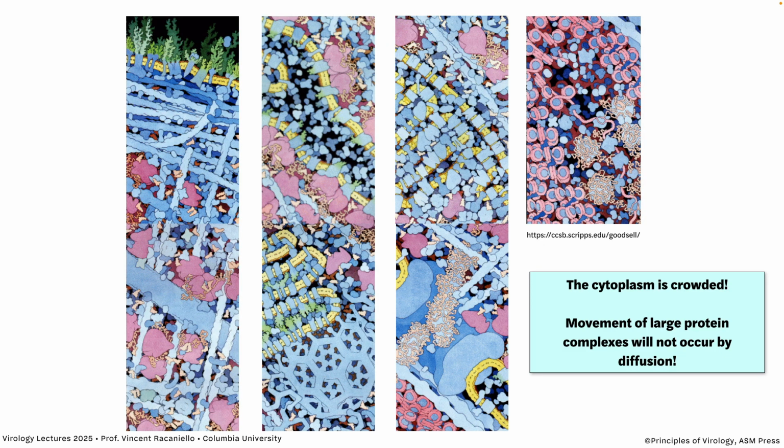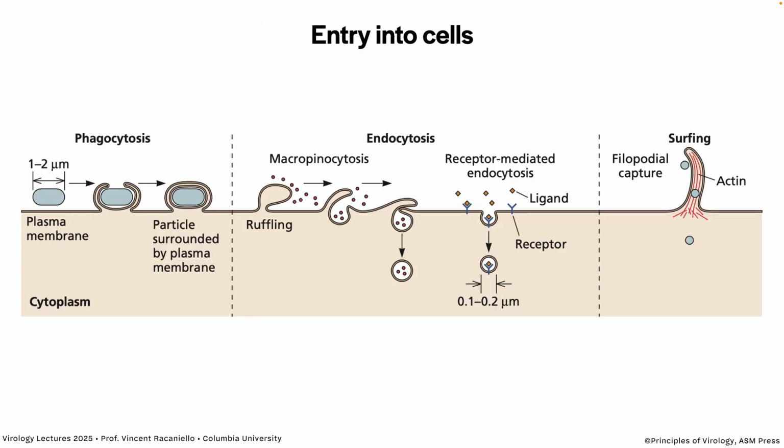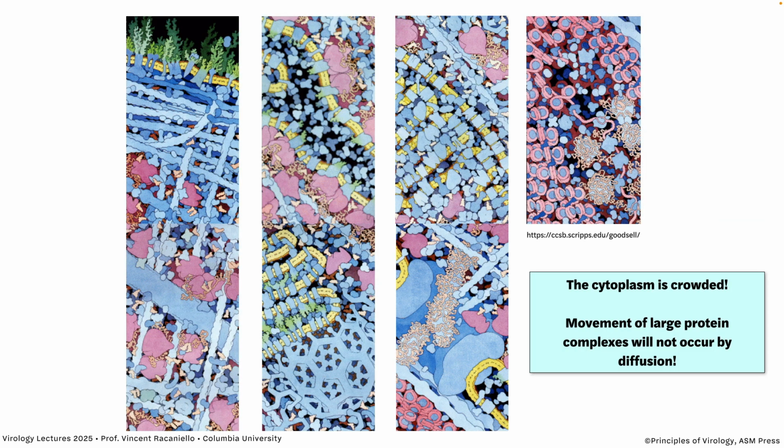One of the key things you have to remember is that things don't diffuse in cells. Here we have this picture of a virus just kind of diffusing, but nothing happens if the cell is too crowded. Here's a nice diagram by David Goodsell, the artist. We're going from the plasma membrane to the nucleus in 4 panels. We have our plasma membrane, and we have our actin microfilaments. We have microtubules. I see some ribosomes here. And then there's some endoplasmic reticulum.